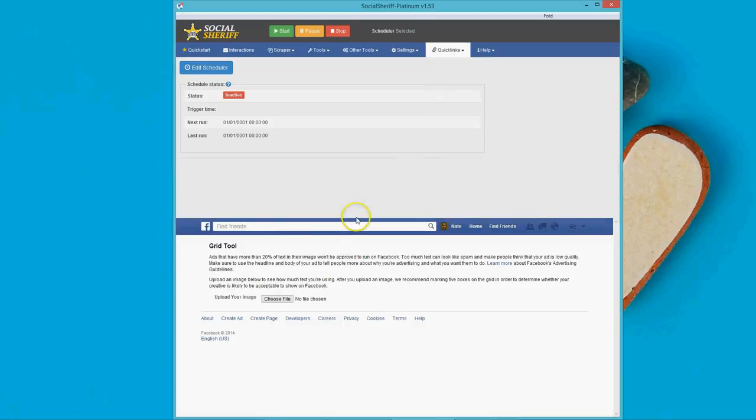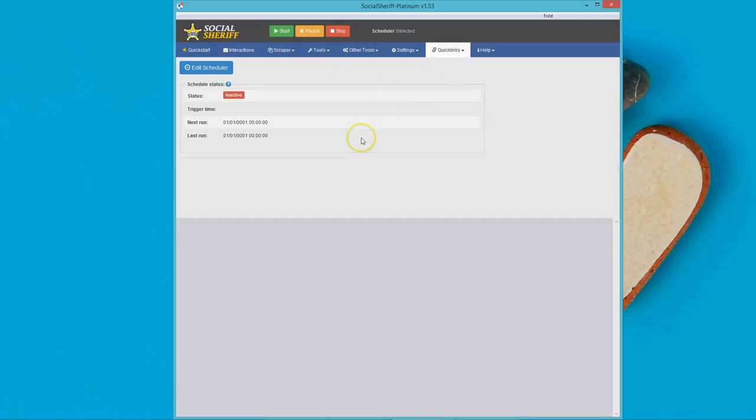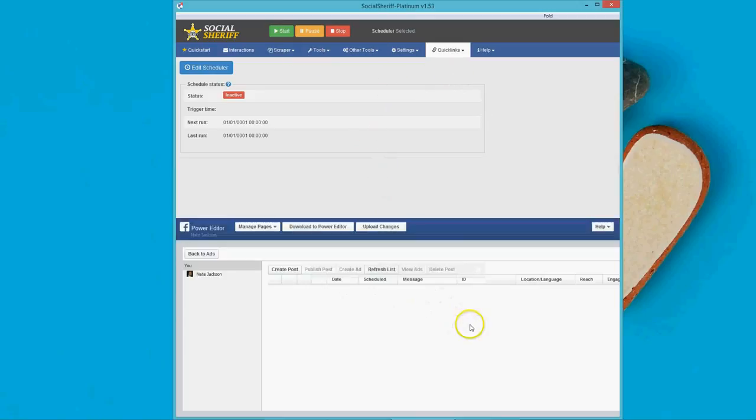We have the grid tool for when you're creating pictures for your ads, and you want to make sure that you don't have text in the wrong spots and you don't have too much text, because that's a big thing that Facebook will penalize you for. The power editor. There's so much in here, I could go on and on. This would be a 2-hour video if I really went through every feature.